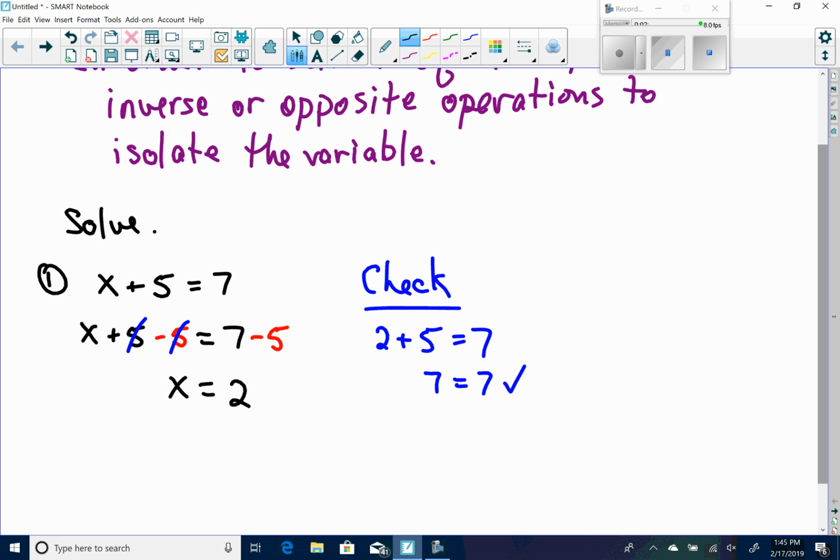Now, this is one way just to kind of keep it in the same line. Sometimes people need to look at things a little differently. So you might even see different approaches like this. If it's a little tricky to see it written out side by side like this, we could sometimes just write it underneath. What we're doing to one side, we do to the other side. We're going to see this used sort of in the elimination method when we get into solving systems of equations. Again, this is just a different way to visualize this, makes it a little bit easier, that these cancel. Now we have our x is equal to our 2 down here, that we simply just bring down the x, the equal sign, and then 7 minus 5 is what gives us our 2.